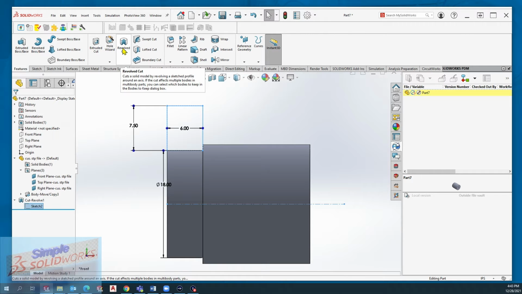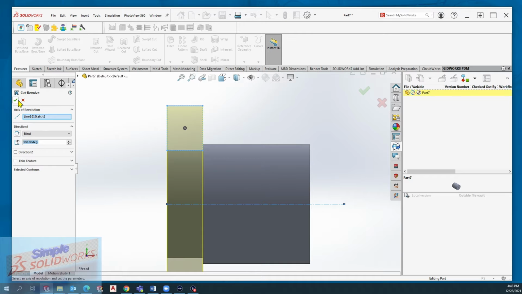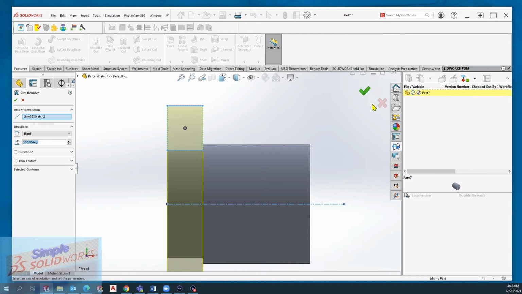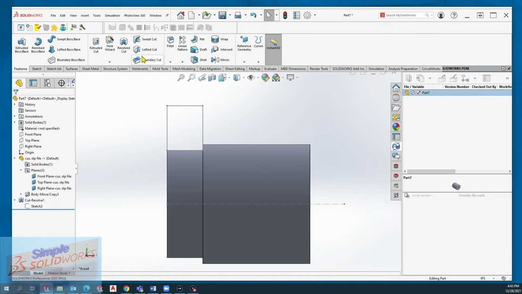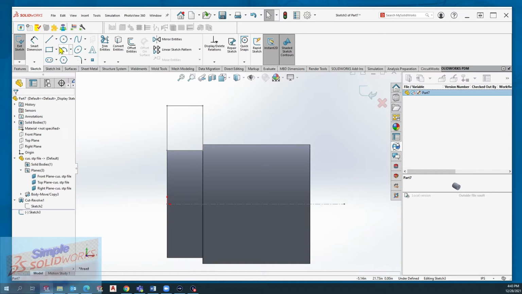So let's do another revolve cut. We're going to pick the same plane, and we're going to take a line.